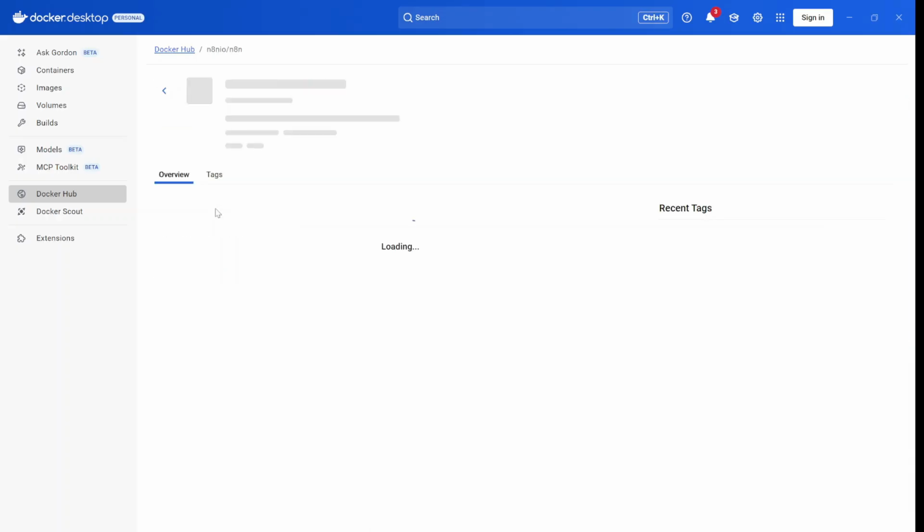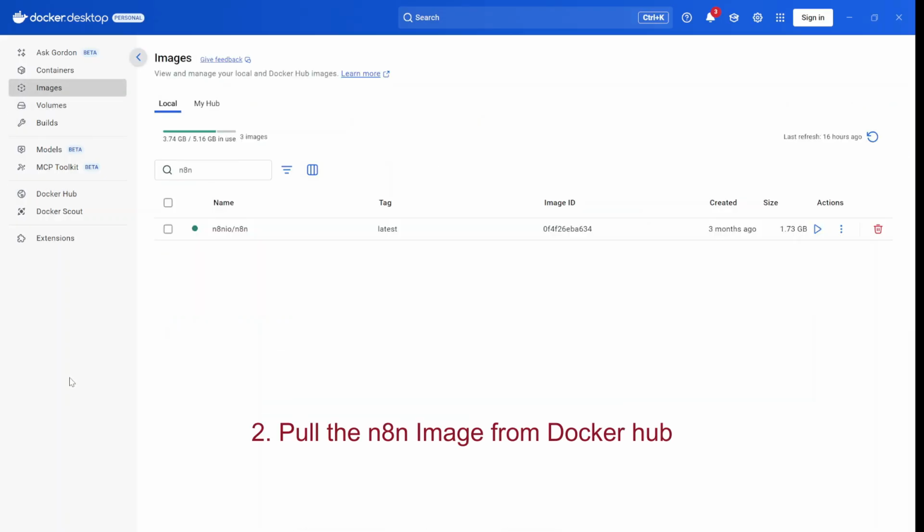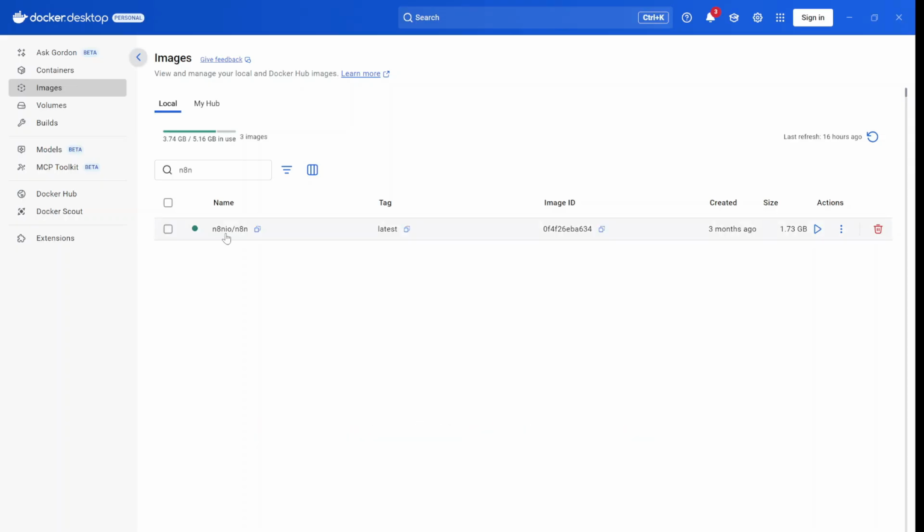So you can go here and click on the file. Since I have already done it, I don't have to pull it again. When you're doing it for the first time, please click on pull. Once you have pulled it, it will take around 5 to 7 minutes to download the image on your local machine, which is your Docker Desktop as a tool. Once you have the image loaded, you can see it in the images section under Docker Desktop. Since I already have it, I can see it like this.